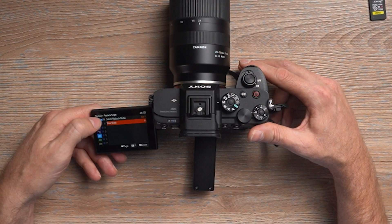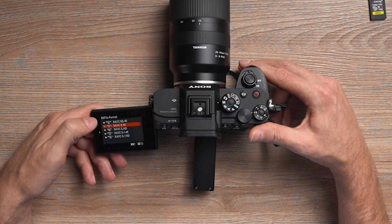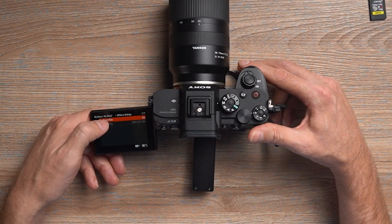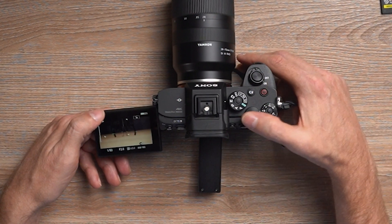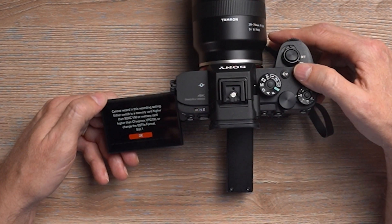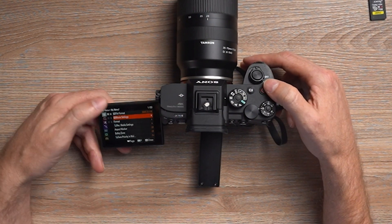I'm going to test the camera in some different modes. Under my quick menus, going to movie settings, file format. I'm going to go 4K, then into frame rate 60, and go to record. It says I cannot record in this setting — switch to a movie card, a higher XDEXV. That is the dreaded message that this card does not work in that mode.